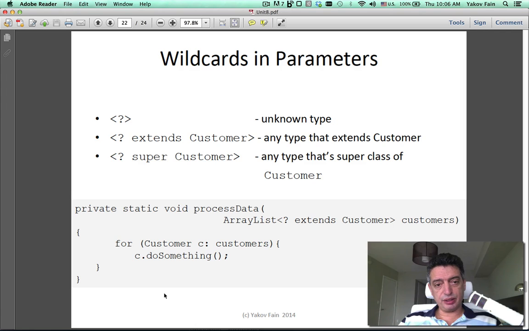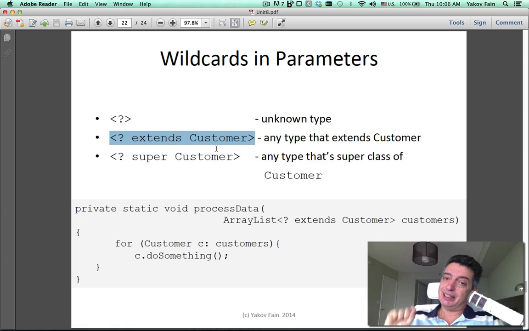This is what the type erasure means. And the other thing is that you can use wildcards in parameters when you declare parameterized types. So you can use the question mark, saying that in this class, you can use parameters of unknown type, unknown yet. Or you can say something like this. Question mark extends customers. You can say that in this type, you can put only the customers itself and its subclasses.